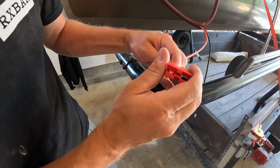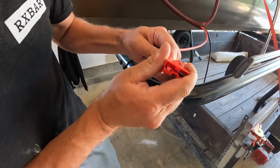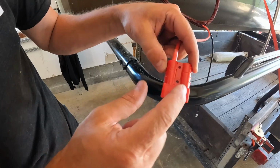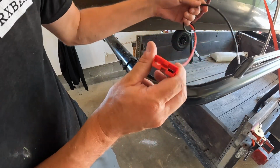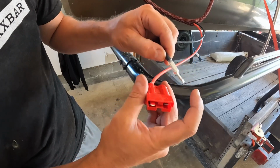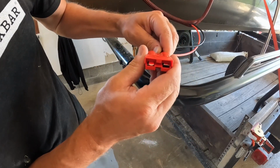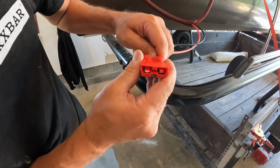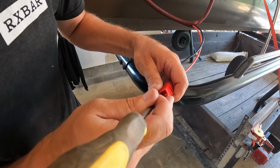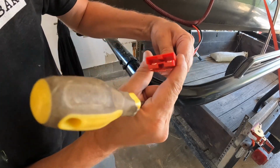All right, guys, you just push these on through, all the way to the end, and they should click like that. That's how you know. Make sure the positive is plugged into the positive, negative into the negative. The little lip, the hump, is going to go into the back side on the top. You can push it all the way over the lip. If you're having trouble, you can put this down and then push it through, and then it'll click in and you'll be good to go.